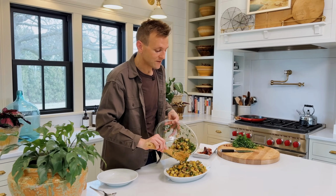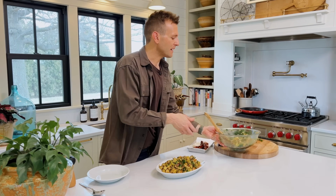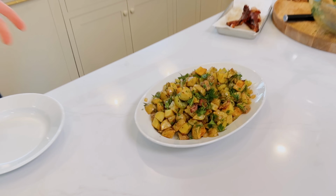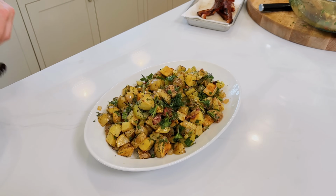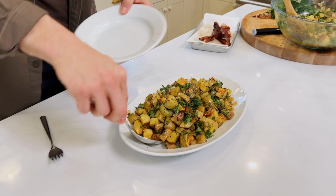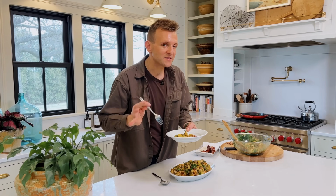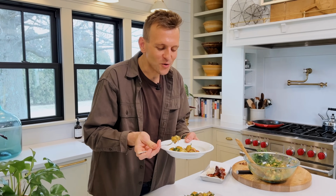I personally like to have this on a platter at the end. I think it just presents nicer to have it displayed a little bit better. It's a beautiful, wonderful, festive dish. And I think it's perfect for spring, but I think it's perfect for any time of year. And once you try it, you'll see what I'm talking about with that sweet, beautiful sour note. This is best served to me with some type of wonderful main dish. You could serve it on its own, but obviously if you want to amp it up, you have it with a beautiful main dish.